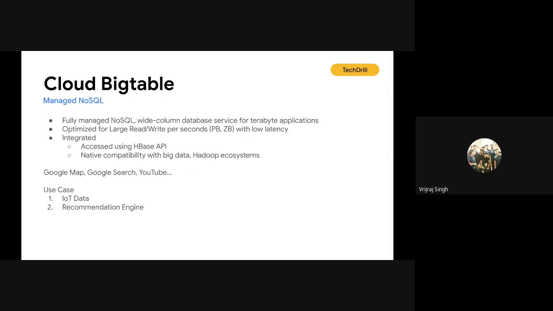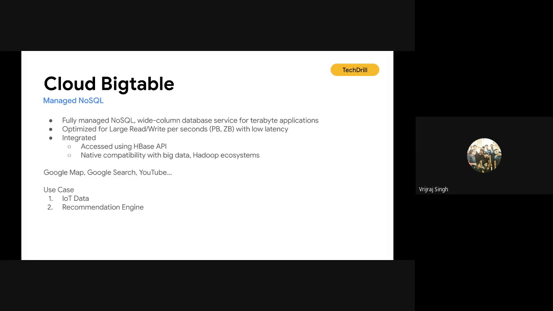It's a fully managed service, and here you don't need to invest your time in managing or scaling your data. The best practice is to spend your time developing your applications. You don't need to worry about scaling, configuring the database, or its performance or scalability. You can use Cloud Bigtable for storing the queries. If you are working on a very large set of data, then you can use Cloud Bigtable.